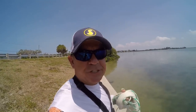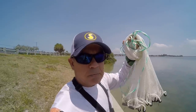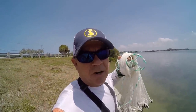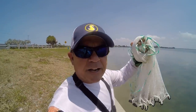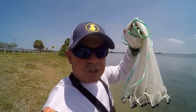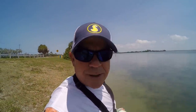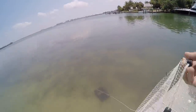For catching pinfish you want a net that's quarter inch to three eighths of an inch. If you get anything bigger than that, you're just gonna have a mess — they get all stuck in the webbing. This is a quarter inch net. I use this for greenback shiners and pinfish. In shallow water this works fine, but if you're throwing in deeper water you need something with more weight, probably three eighths inch. Let's make another cast — I see some good fish down there right now.